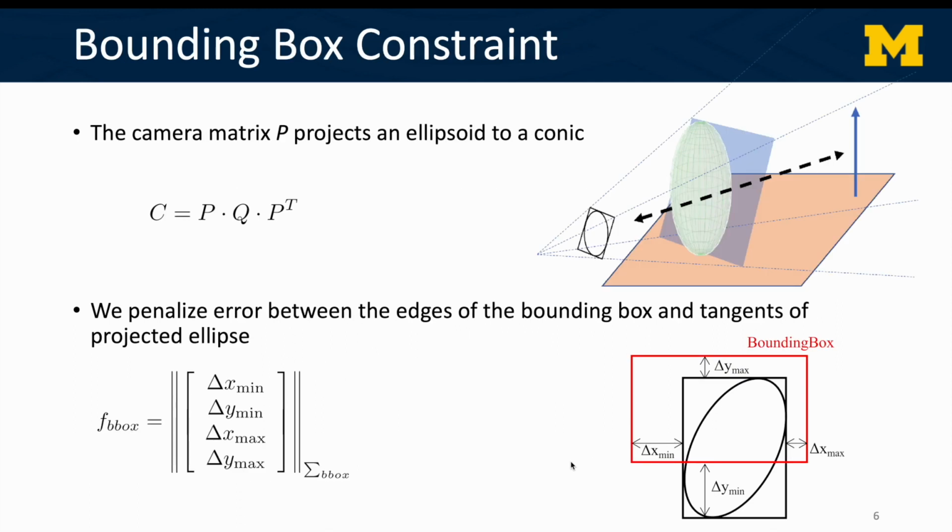We can extract the bounding box from the input image, which enables us to restrict the size and position of the ellipsoid accordingly. By projecting the ellipsoid onto a 2D image plane, we can employ the camera matrix P to compute the parameter matrix of the ellipse. Subsequently, we can determine the minimum rectangle of the ellipse and perform an error analysis by comparing it with the bounding box.